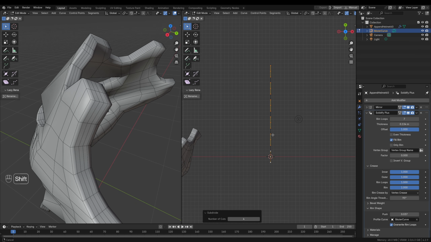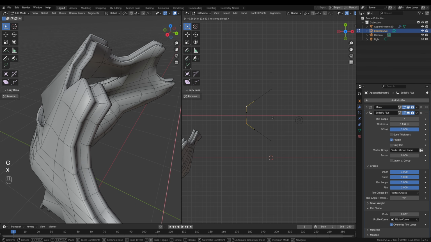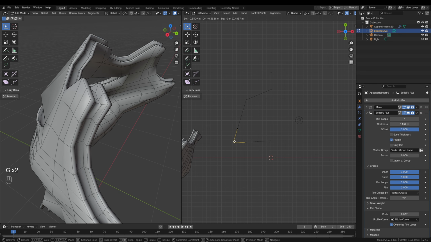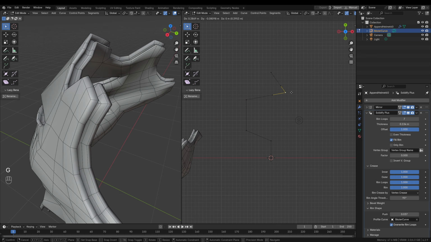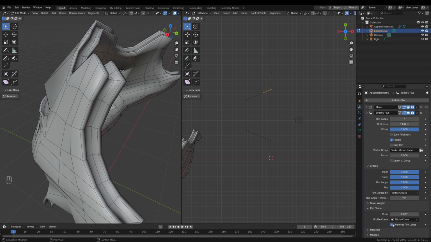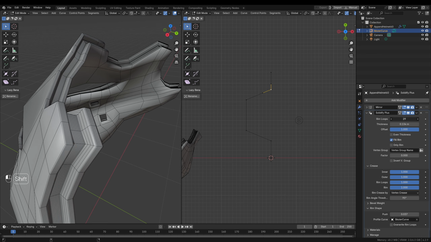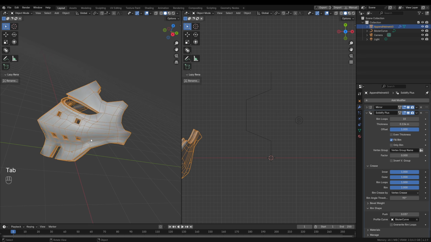So let's add some subdivisions. And now there will be same amount of the rim loops as the amount of the points in this curve. And you can see that we have right now 100% control over the placement of this rim loop. Which is quite interesting. So there you have it. Those are the two approaches to the profile shape, with or without the override rim loops, and without, as you can see, we need more rim loops to get the shape from the profile curve.